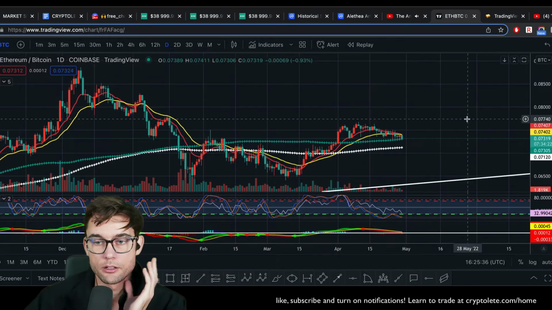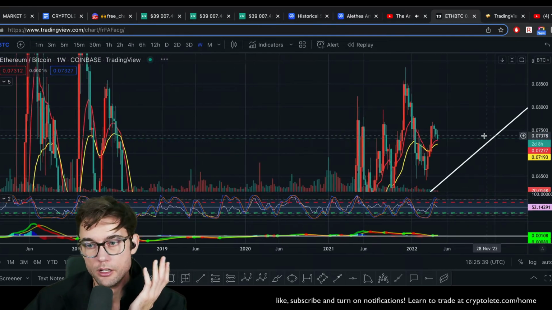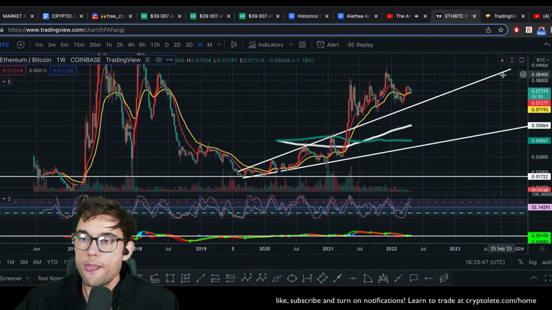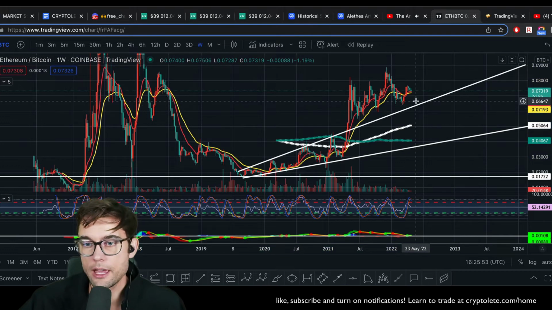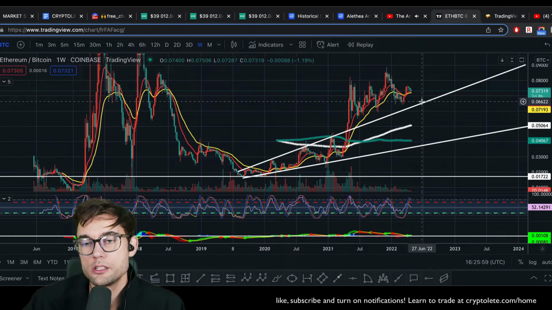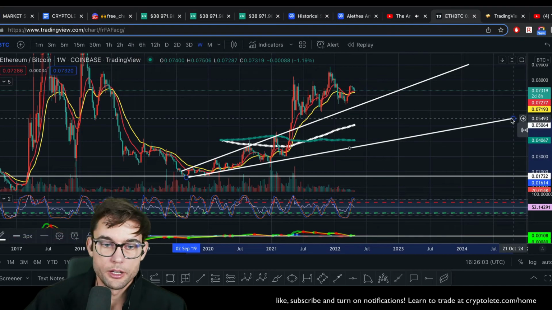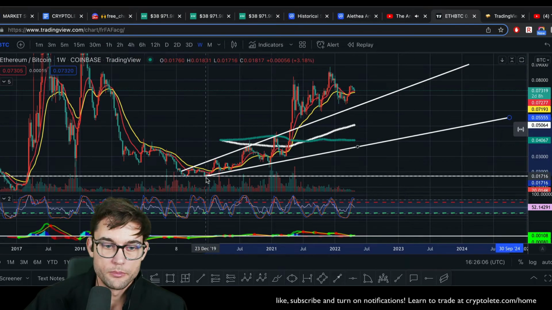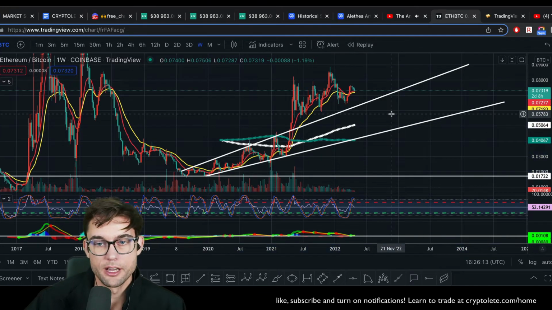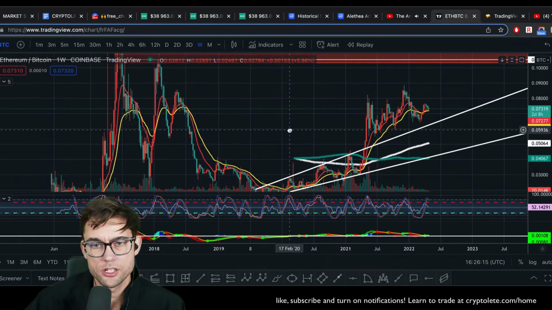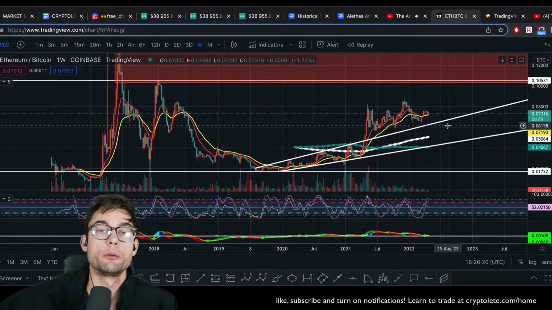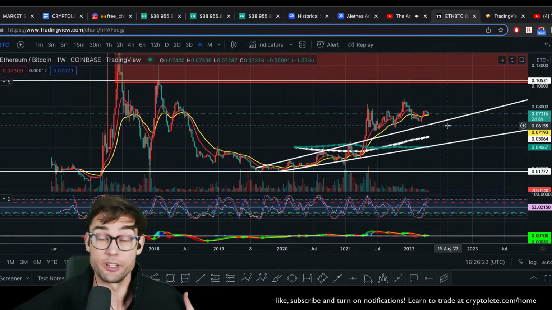The other time that I want to buy back my alts is on the Ethereum against Bitcoin chart, the ETH Bitcoin chart. Hold on a second. If ETH Bitcoin falls down here, or maybe if it comes all the way down here, that'd be a stretch, right? But if it falls down here, this is definitely a time, but I feel like the whole market would crash. There's just so much uncertainty right now. And there still hasn't been a capitulation wick.